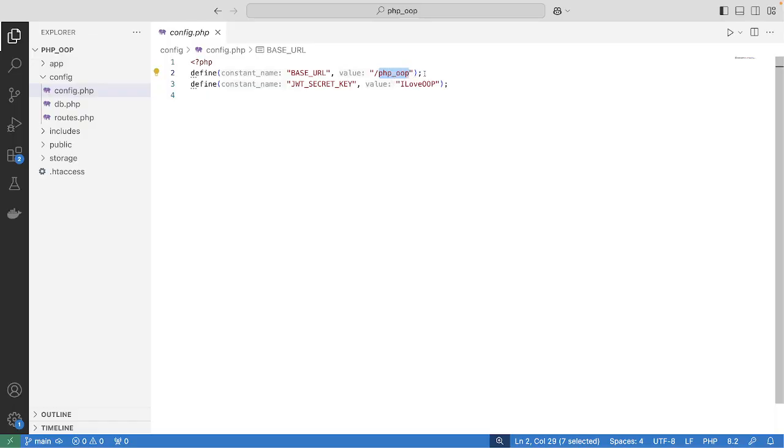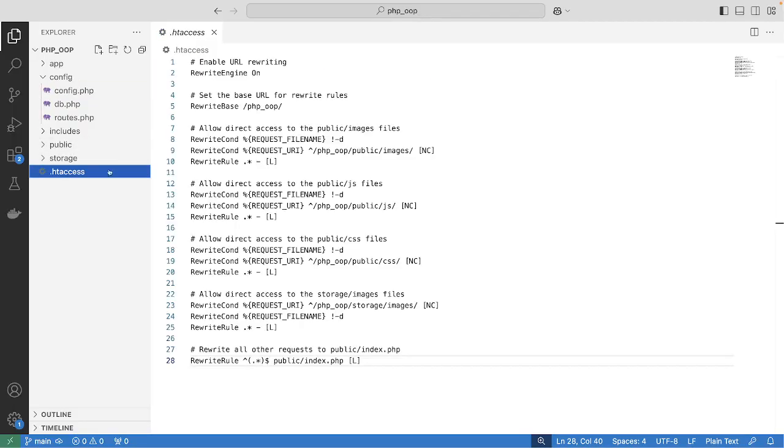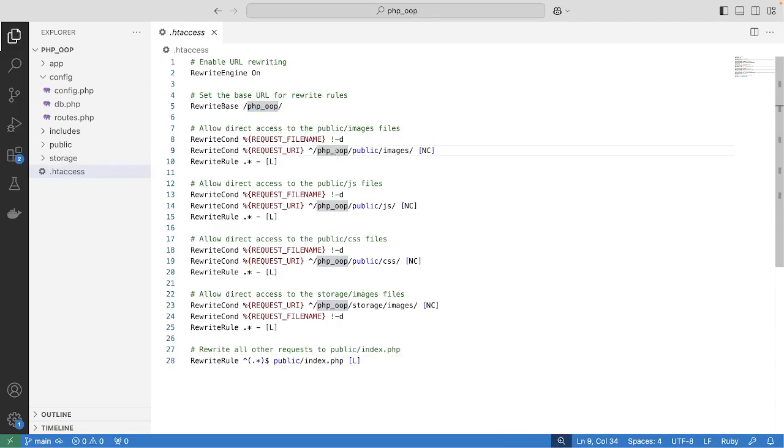I did this because when I rename it, there's only one place to change. If I rename my folder, I'm just going to change it here. And you also have to rename it in the folder that you are going to use later on. Basically, this whole project is placed inside the htdocs of your XAMPP directory.